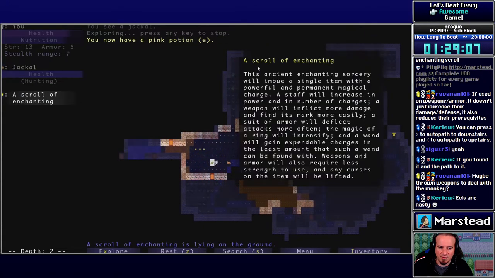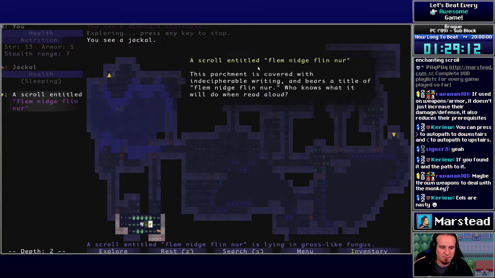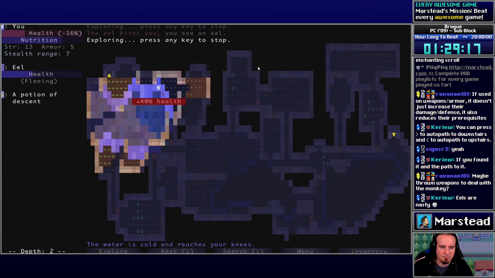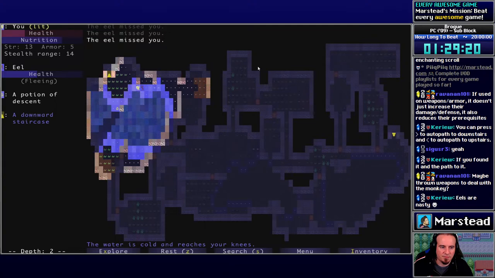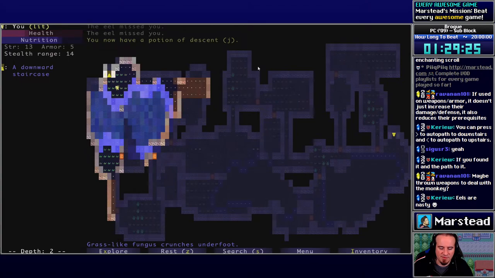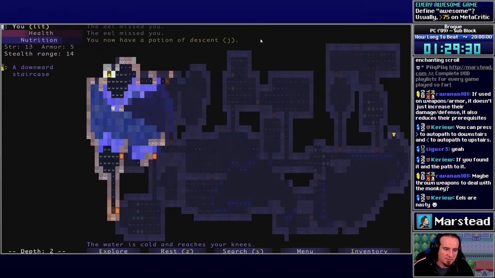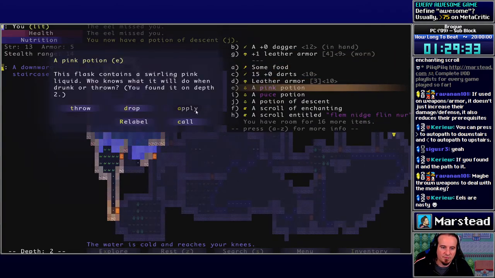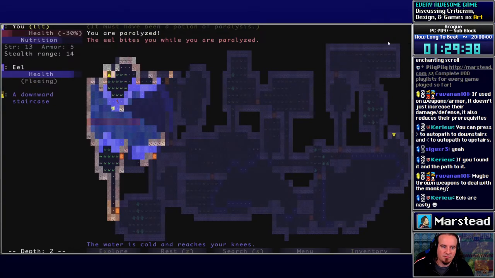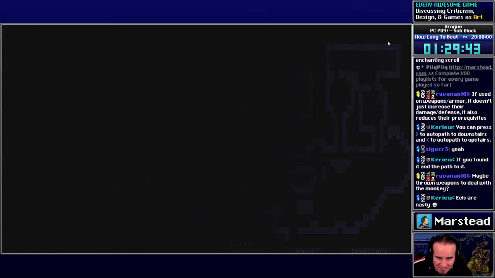So excited to have that healing charm before. Oh fuck. Eel again, jeez. Another potion of descent. I don't know when I want to use a potion of descent, to be honest. You're paralyzed. The eel is taking advantage of that. And I died to the eel. Whoops.